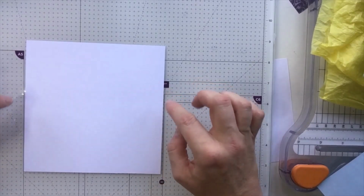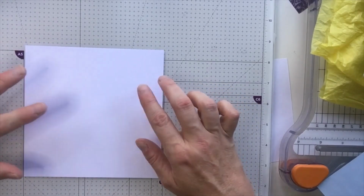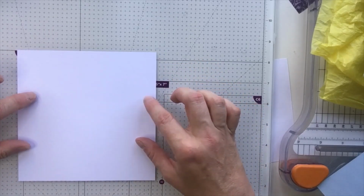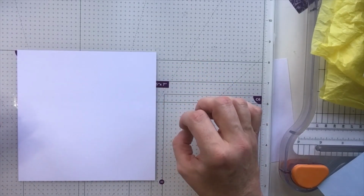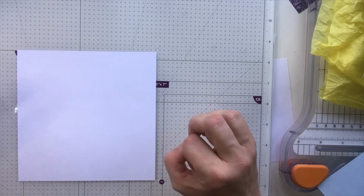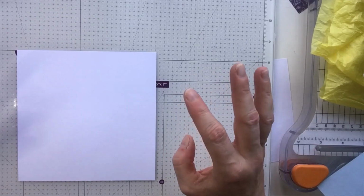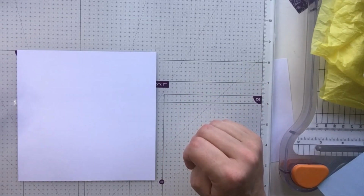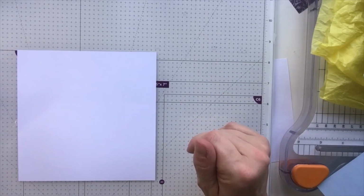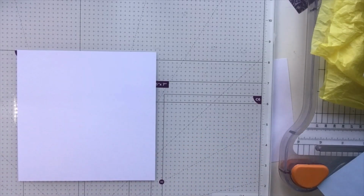Your page needs to be 6 inches or bigger. So I've got a 6-inch square here. You must use colours from the mood board. I'll put a link to her video down below. You must use the hashtag TSAC team in the title. You must use colours light blue, teal, red, beige, black and white if you want to. And you must use tissue paper and the words "Hello Gorgeous."